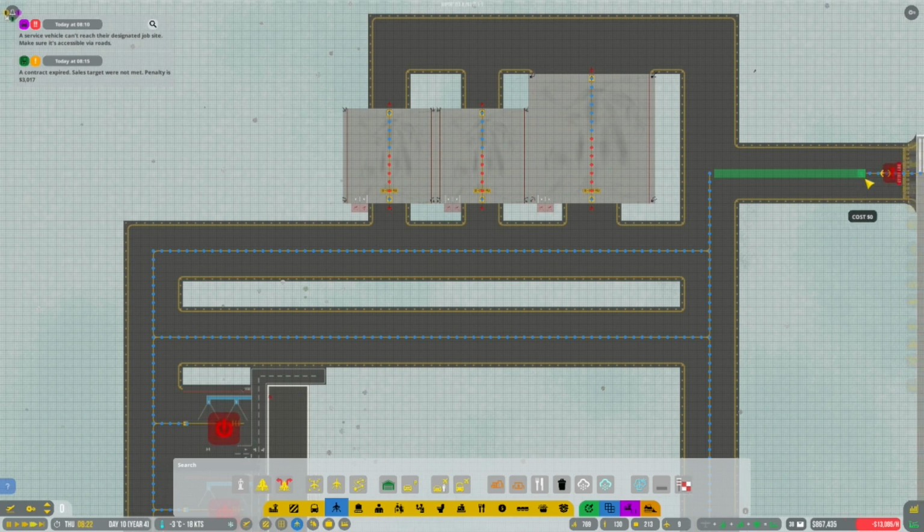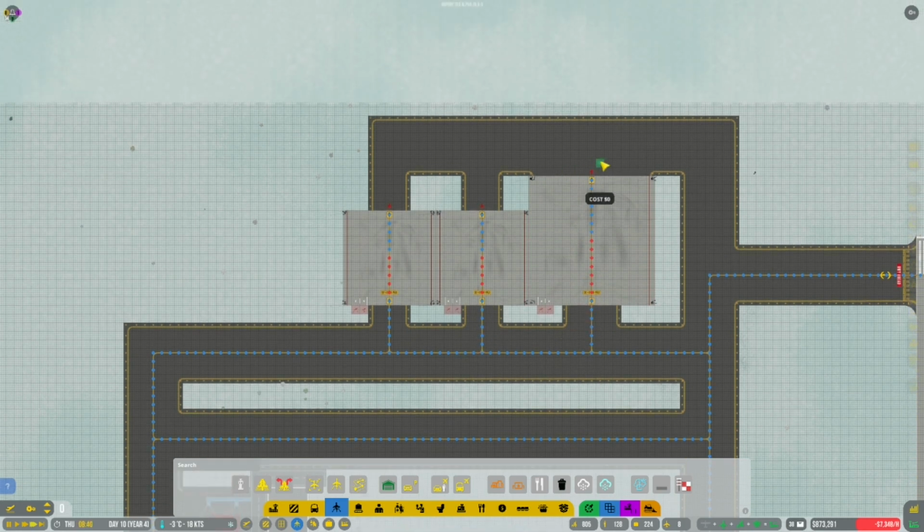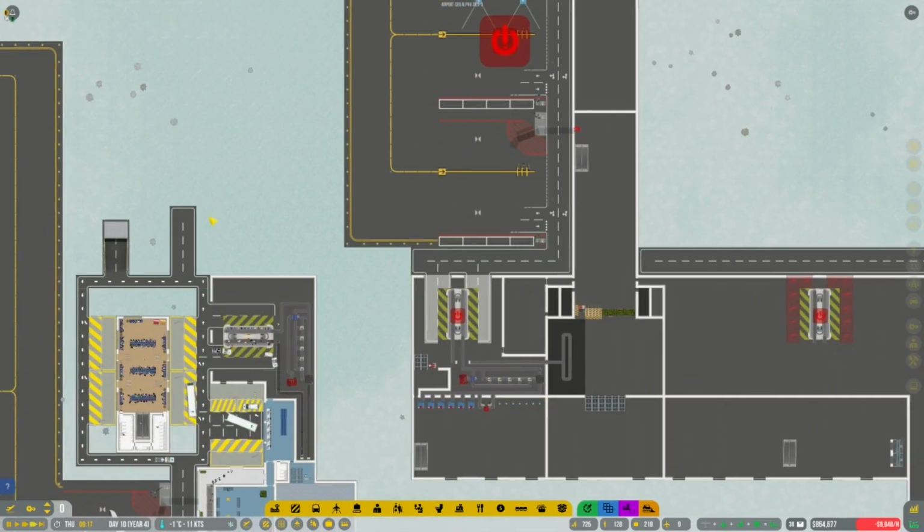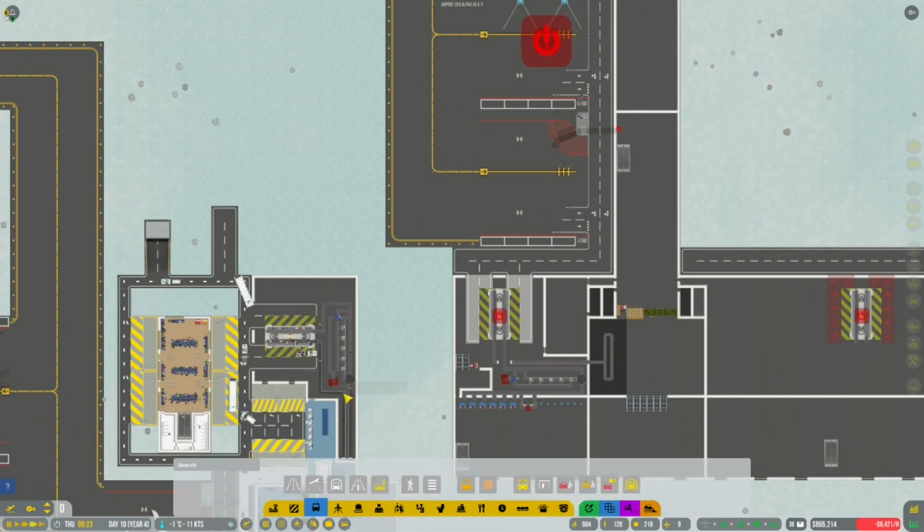Service vehicle can't reach something. Fair enough. We'll get there. We will get there. All of these go around there. I actually like how we're dealing with our de-icing pads over here. They are doing a good job. There we go. Nice. Okay, now vehicles. So let's get a depot, vehicle depot or something in here.